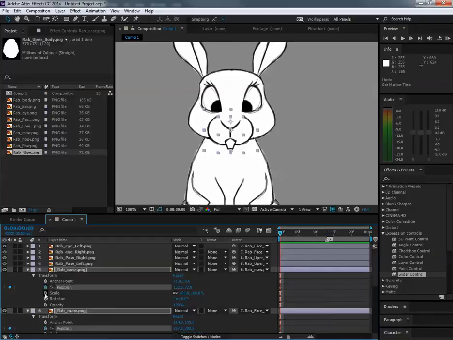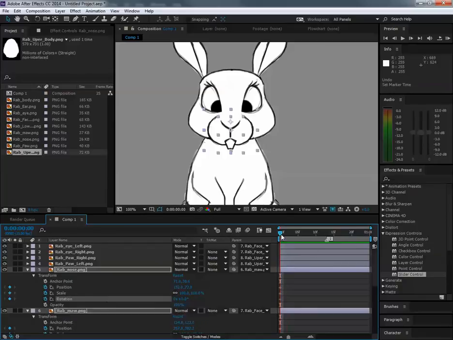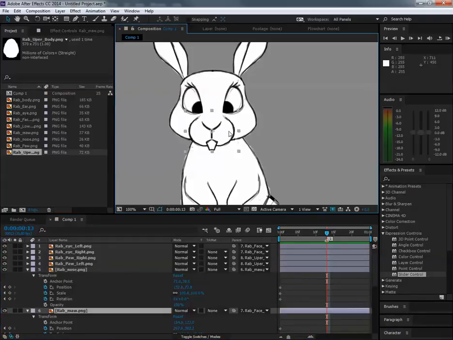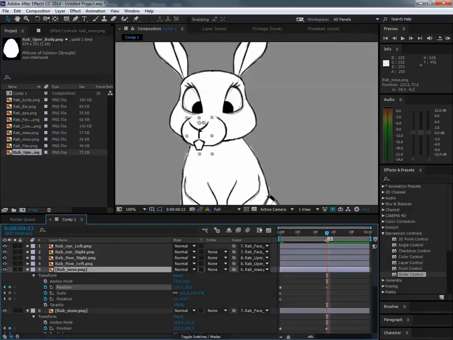Position, scale, and maybe rotation. I'll just put those in. Turn it there. And then I'm going to grab the nose and the maw bit and move that across. And then I'm going to grab the nose and move that across.